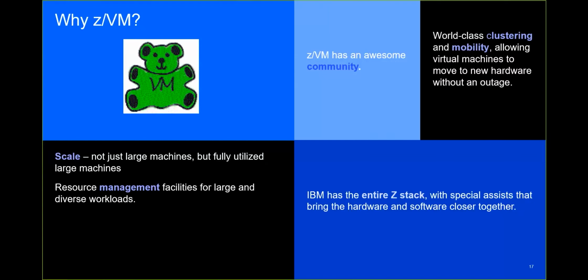This is a really important statement, and it's a good part of what makes Z unique, because Z is a top-to-bottom suite of solutions. We own the hardware, we own the hypervisors, we own some of the middleware and even application layers. What that enables us to do is really bring the hardware and software closer together, handshake information between the different layers, and spread out the management tasks of this big virtualization beast among the different layers. So this is what lets us make virtualization competitive in the industry, because we're not doing it alone. I think that's a really key piece to understand.